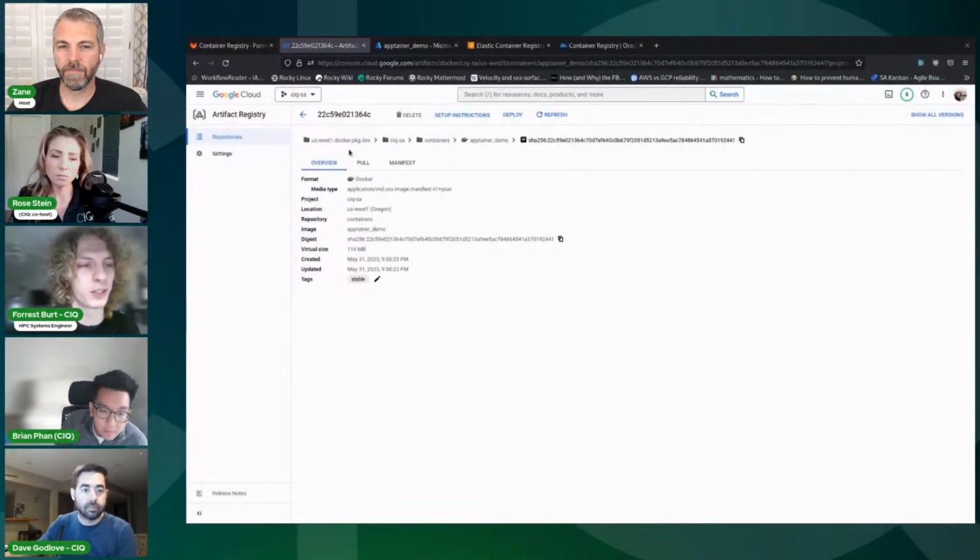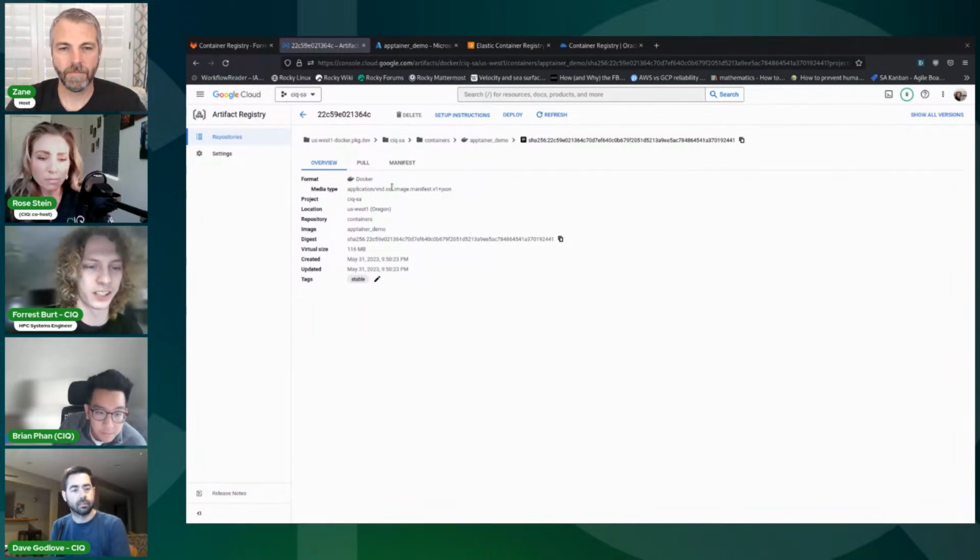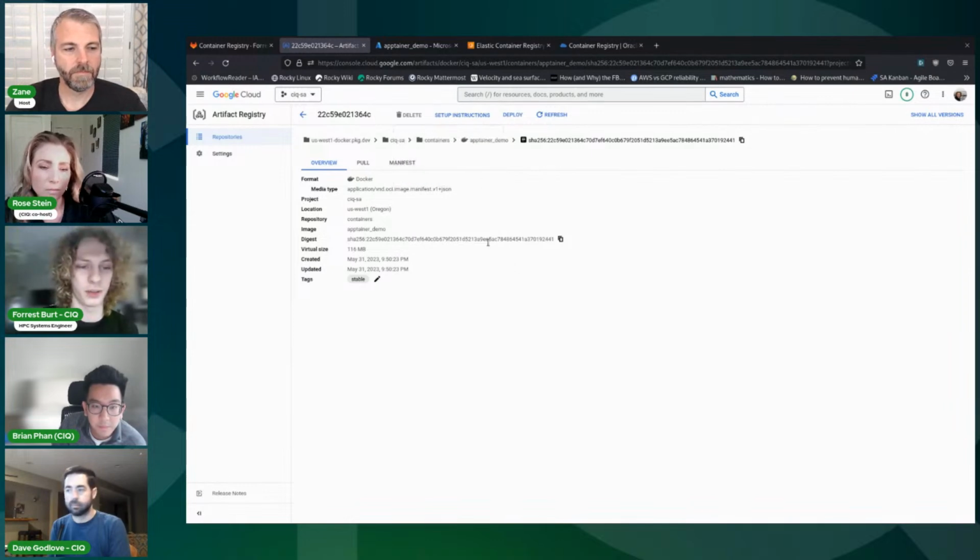Exactly. So what we're going to be seeing here is leveraging all that tech that Dave just discussed in order to store these SIFs in these cloud registries. To switch back to my screen sharing screen, we can examine this image. For whatever reason, in the artifact registry it shows up as a Docker format. I don't know if they're wrapping this as something like that on the other side, but this is a SIF that we've stored up here in the GCP artifact registry. You'll notice that we can get a pull tag to it.